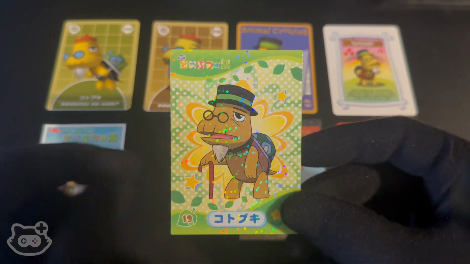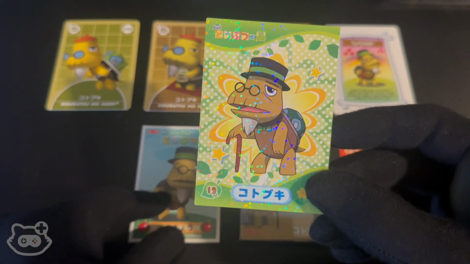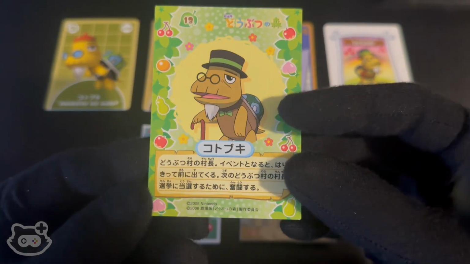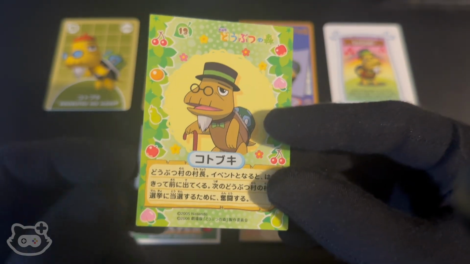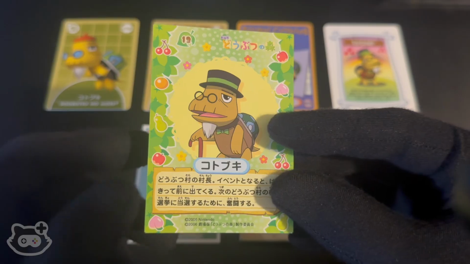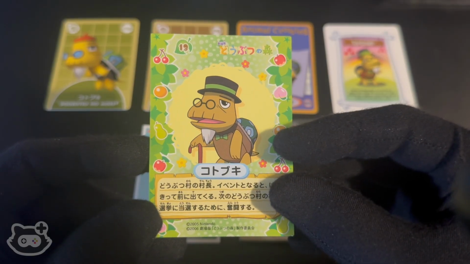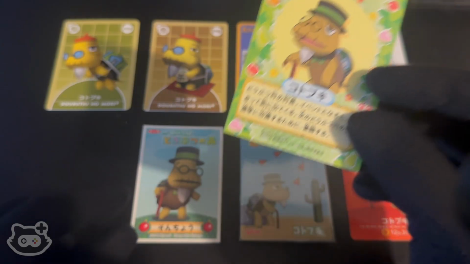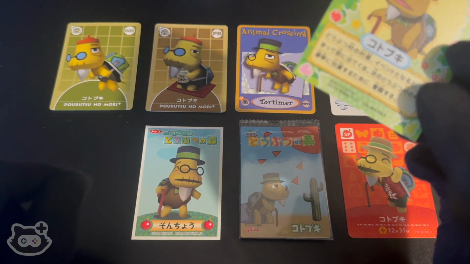Okay, I got the order wrong because this should have been before City Folk because it came during the Wild World days. And if we check the back here, we have 2005, 2006. So Japan were a little ahead in terms of game releases. So it was in the Wild World era. I got the timeline wrong. This comes before the City Folk one. In fact, these two are going to be the wrong way around as well now.